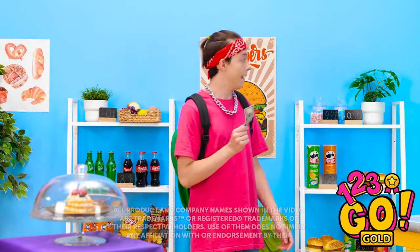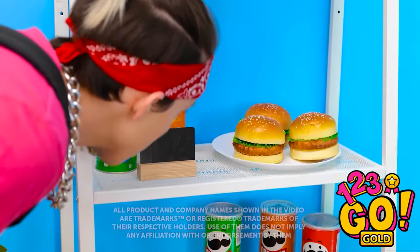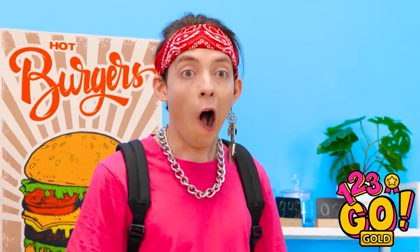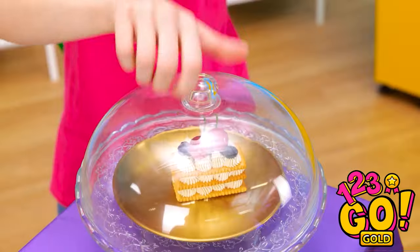Snack time. So many options. 50 cents. What about these? I don't know. Ooh, look at that beauty! So much cream! That's the one! Wow! You're coming home with me!